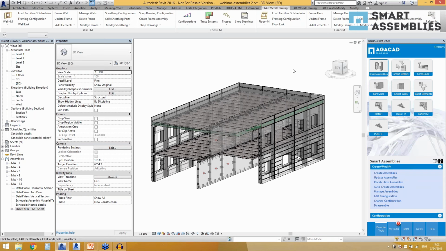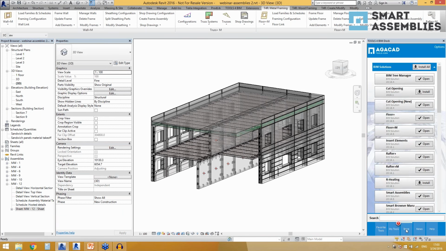So, how to get Smart Assemblies? First of all, you have to install this tools for BIM doc, and then it will be visible over here. From the Store tab, you will find the Smart Assembly solution.